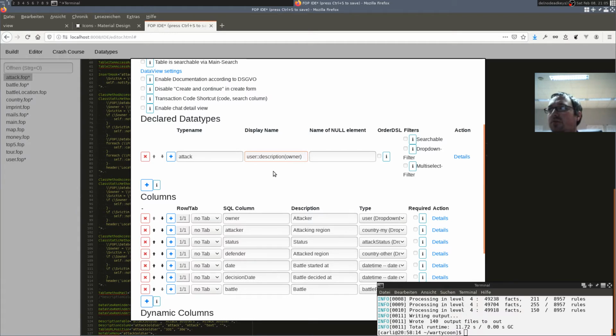let's restructure it. So our country my description of attacker versus country other description defender by user description owner.